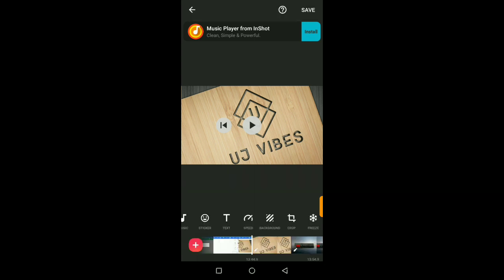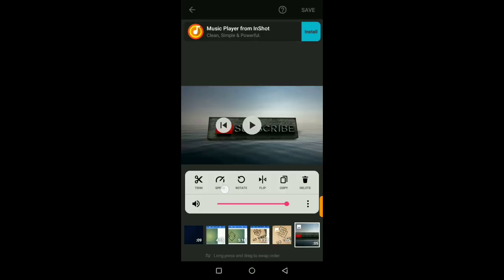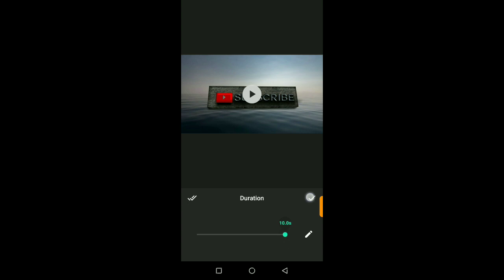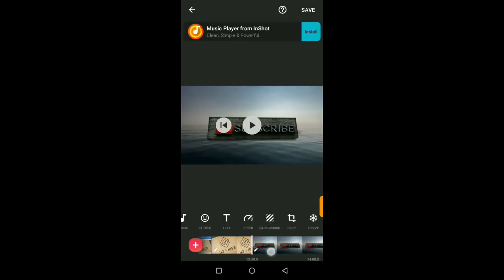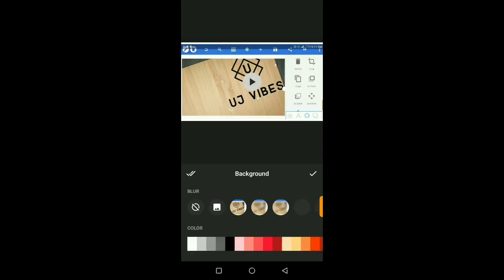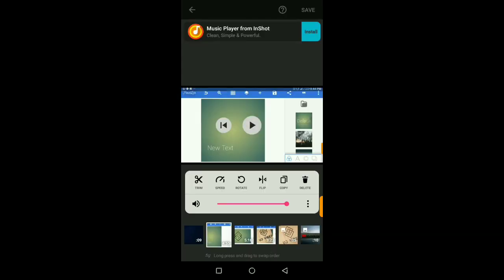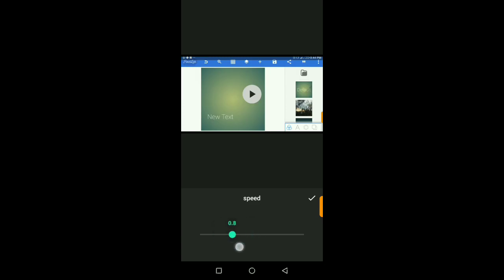The image is aligned properly, so I don't have to do anything for it. I can add the duration, set the duration. I like to leave the last clip at 10 seconds. So I will change the background to a dark background. If you notice the change on the background, I'll leave it to a dark background so it won't show that my phone screen is more than the size of a YouTube video.